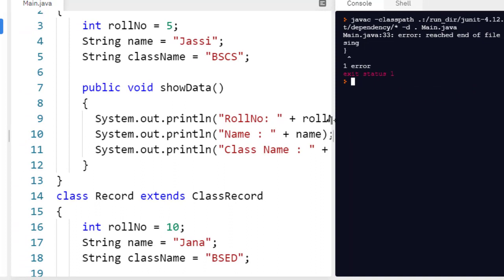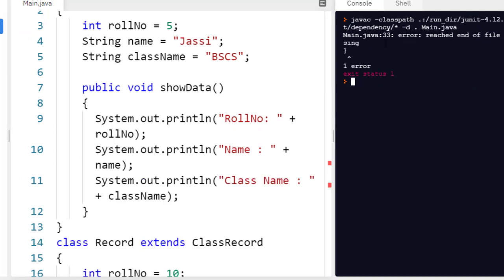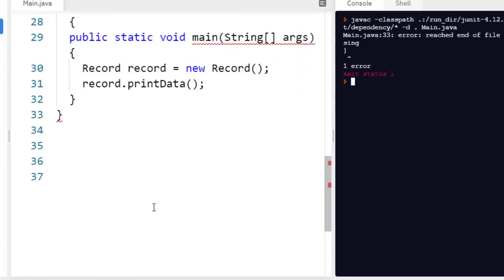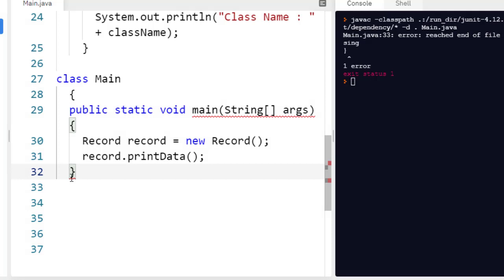Let's try to read. Main, line 33. There is an error in line 33. If I remove this, there is another error. If you run this, there will be an additional error on line 32. But of course we cannot remove this.